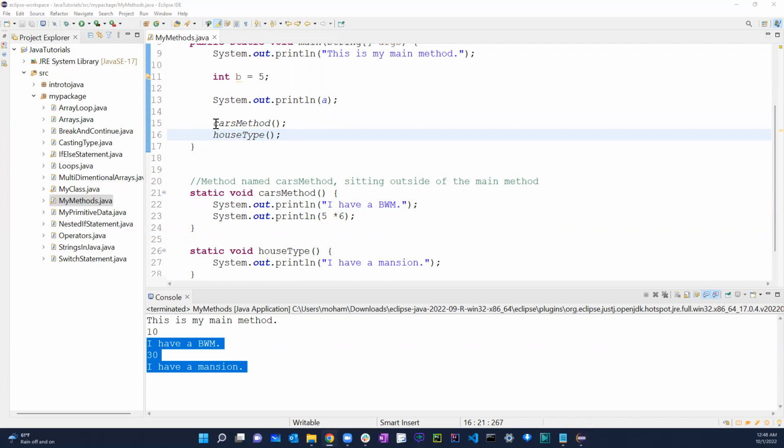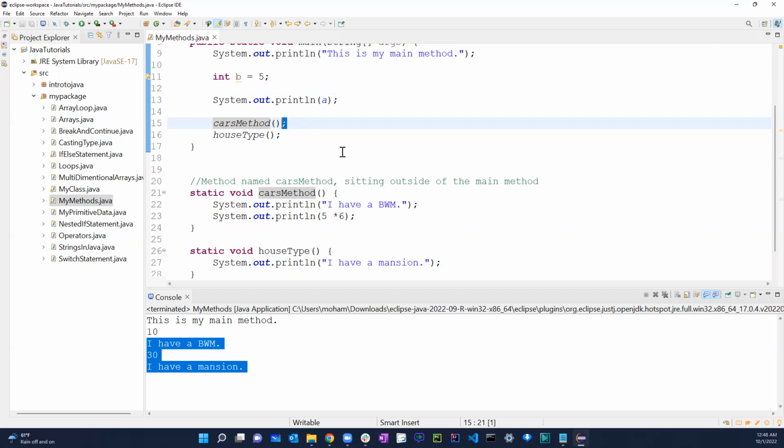Yeah, so basically how you call a method is just the name of the method, which is this thing, right? And then you have this. You just have to have the brackets in there, or the parentheses, you could say. Parentheses, and obviously you have to close it out, the semicolon. So yeah, I hope this was helpful.